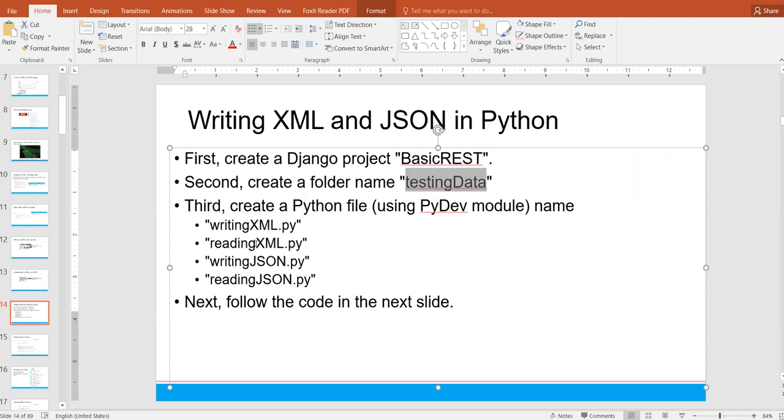And then we are going to write the code for this for.py. So we are going to make the PyDev module, and we are going to make writing XML, reading XML, writing JSON, and reading JSON. Okay, so let's make this one.